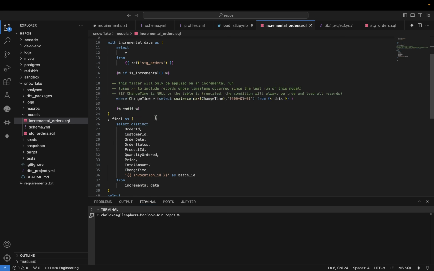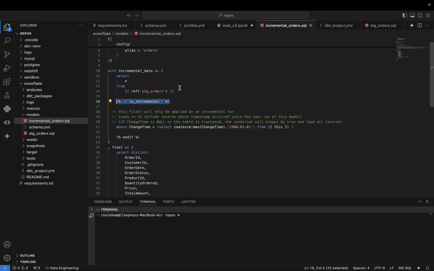All right, and then now you scroll down here. This is the important section now. And this is where your incremental logic comes in. So what we're saying here is, if you're running this model as incremental, so basically you want only to process the changed records, then you are going to get your data from the source and basically process where change time is greater than the max time in your existing database.